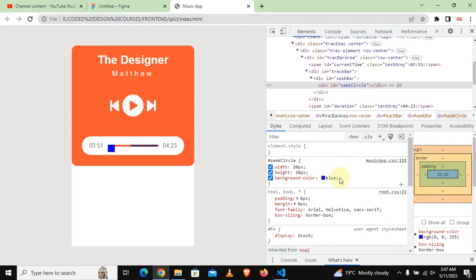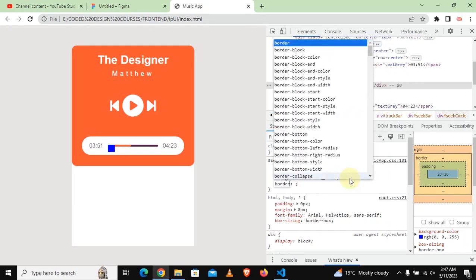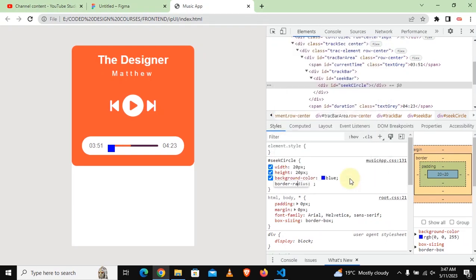And then the border radius, half of the height, which is 10. And then that's it.